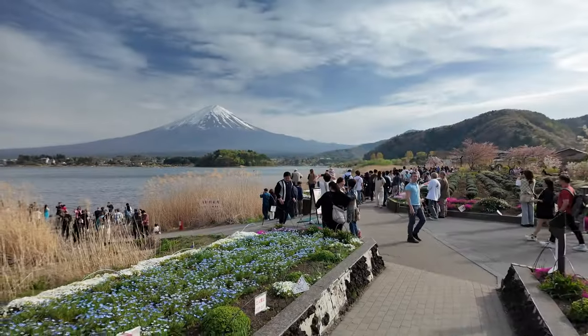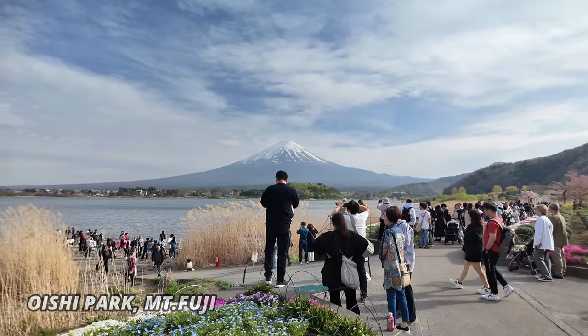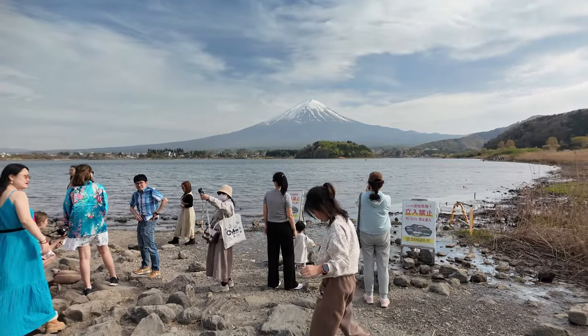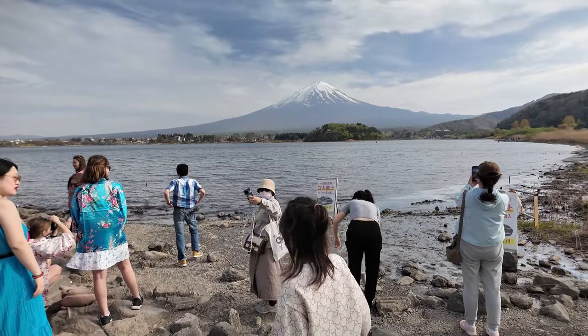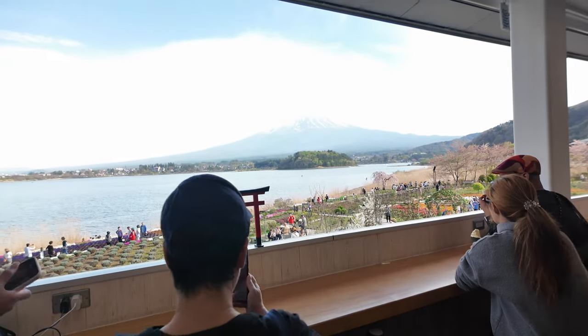We are at Ushiro Park - correct me if I'm wrong. And this is Mount Fuji from a different view. There are a lot of people here. This is the view of Mount Fuji - it's so nice. Literally the best photo you can take here. Creamy Mount Fuji view. Are you guys sick of seeing the mountain yet? This whole vlog is about the mountains!